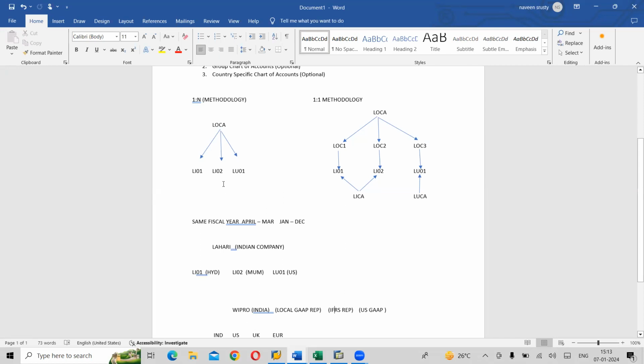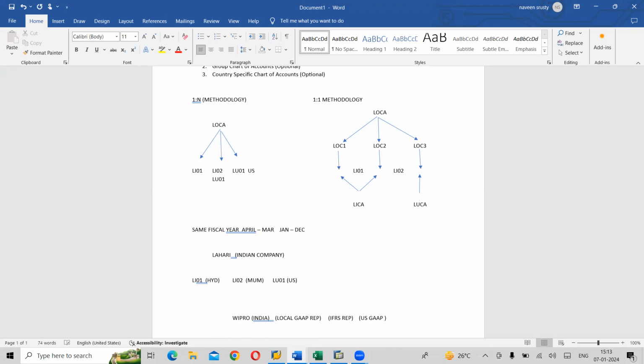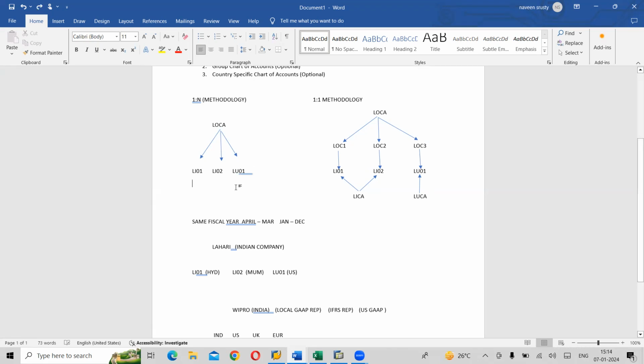For that particular purpose, I'll create one common chart of accounts for local GAAP reporting. Everything will be converted into INR, whatever transactions you do with the UK company code or US company code, everything will be converted into INR. Clear? So here, for my company code, initial reporting, even though LU01 is in the US, for consolidation purposes, what is the fiscal year we are going to maintain? The same April to March. And next one, currency, even though it is USD, we follow April to March only.